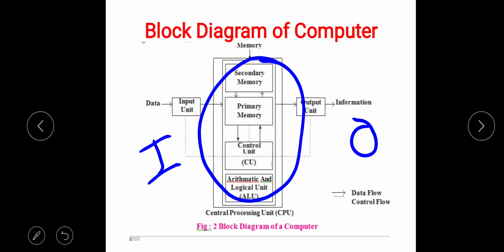Let's discuss the memory first. Memory is again divided into two types. First is the primary memory and next is the secondary memory. The central processing unit's control unit performs all the operations in the system, and the ALU is used for mathematical operations like addition, subtraction, multiplication, and comparison. All these logical operations are performed in these units. So one by one we can see the blocks.